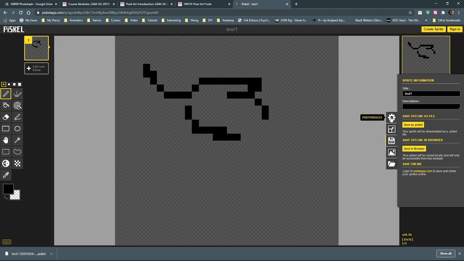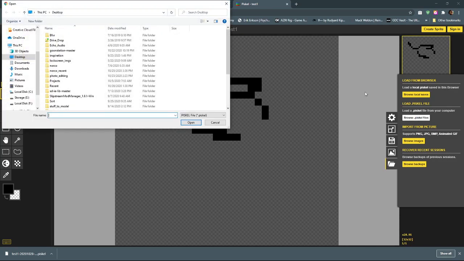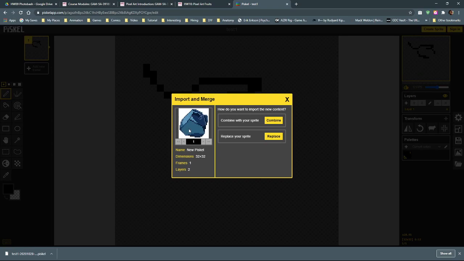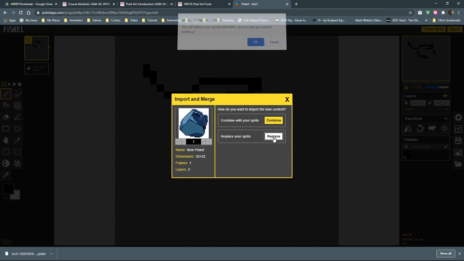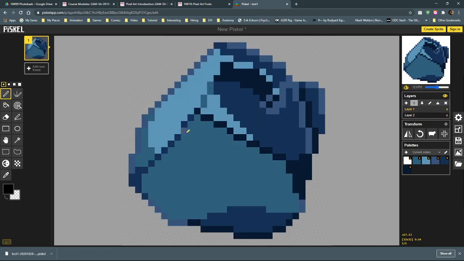Import, or can I just open? Let's see. Save offline, resize, export, import. Oh, there we go. Load Piskel file right here. So you just browse, and that'll bring up a web browser. So we go to downloads, and I pick, I think I did one earlier. Let's see, what did I do earlier? I think it was a gem. Yeah, there we go. And now I can just replace this. And I've got this big rock in here that I did earlier.